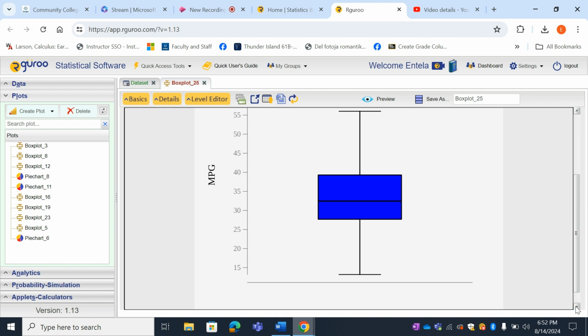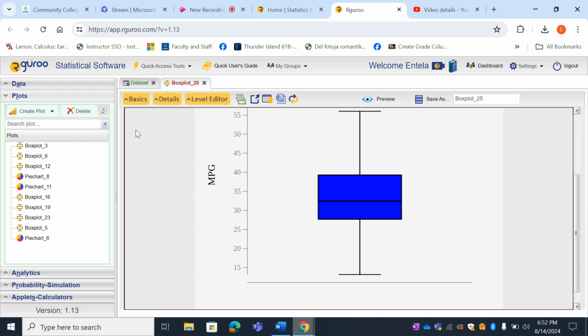Now this is defined as a vertical box plot, but in the next step, when we get into the side-by-side box plot, we'll get the opportunity to see how to create a horizontal direction box plot. The file can be saved by clicking on Save As. Then you can click on Download the file to get a copy of it.